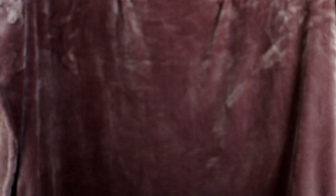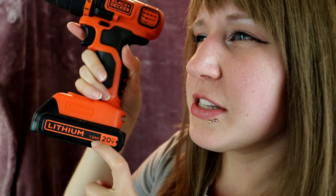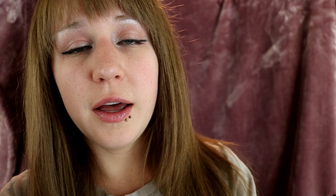This is a 20-volt Black and Decker. No offense to Black and Decker because this drill works perfectly — there's no problem with it, but it's kind of on the lower end and not very expensive. It's also not super heavy, maybe a few pounds. It's got a rechargeable battery pack on the bottom — you just plug it into a little charging station that goes right into the wall, and all of this comes with the actual drill. Once you have your drill, this is the standard drill bit that it will probably come with, which has a flathead and a Phillips head screwdriver attachment.